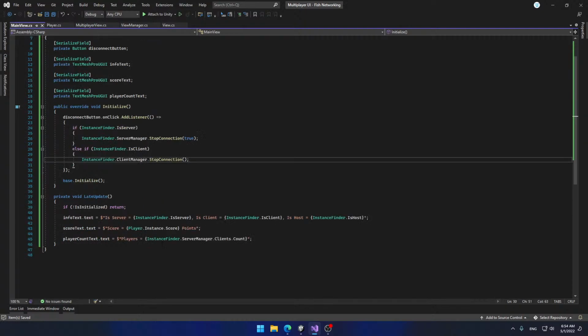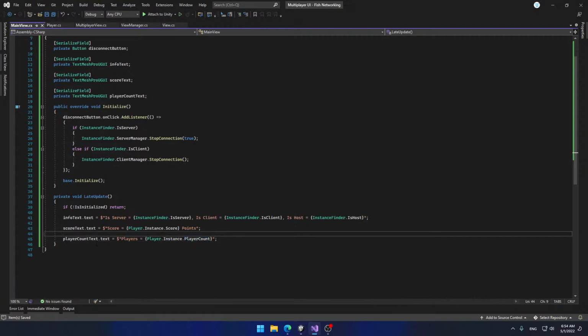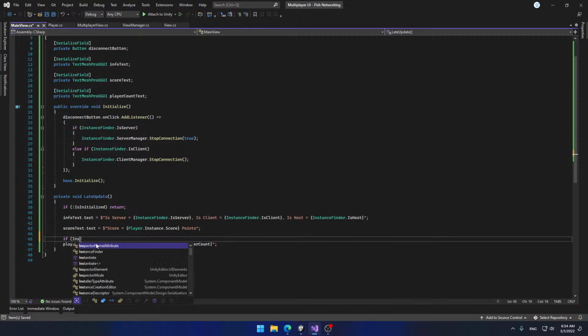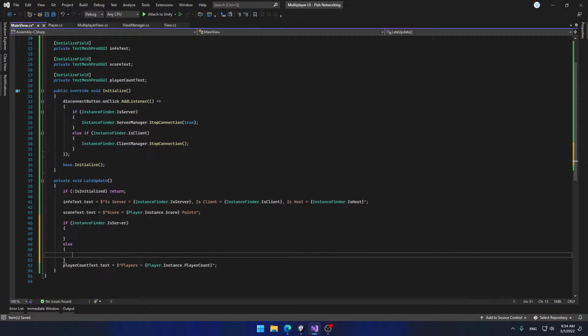Now go to our main view, change this here to use our Player.Instance.PlayerCount. Okay, now let's go ahead and add a simple check here and say if InstanceFinder.IsServer, else, sorry, let's say IsHost.